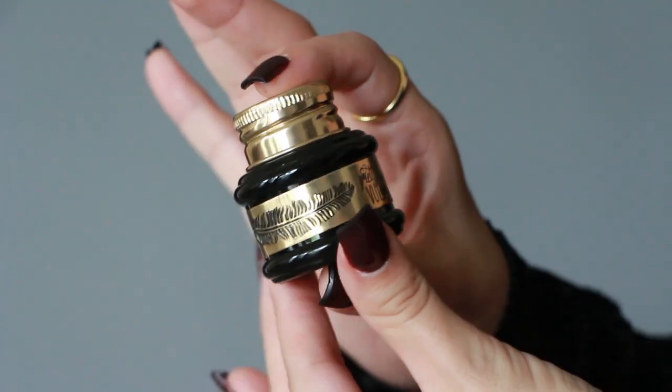Grabbing the ink liner once again, I am actually using it to fill in my eyebrows. Yes, this was a thing back then. The thinner, darker, and more arched your eyebrows looked, the cooler you were. And I am unfortunately still growing out my eyebrows from the serious overplucking I've done years ago.